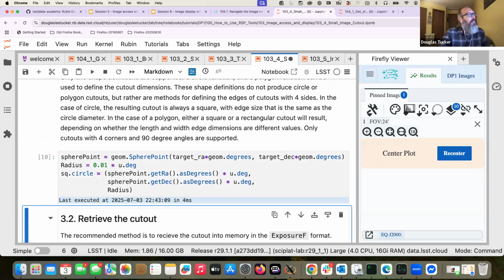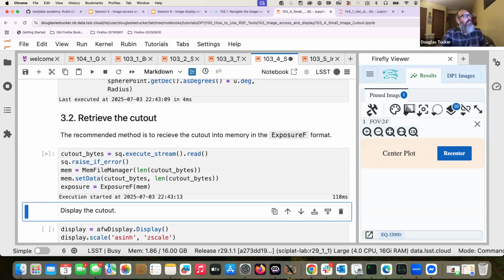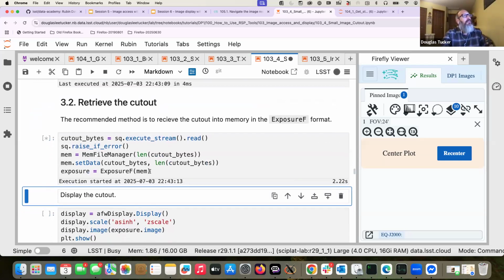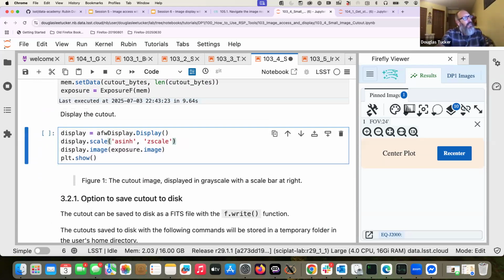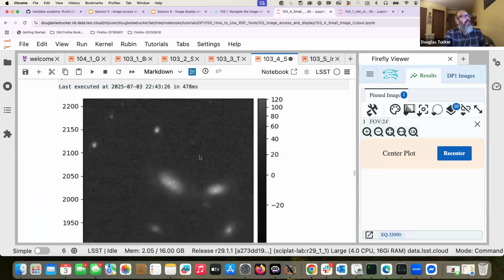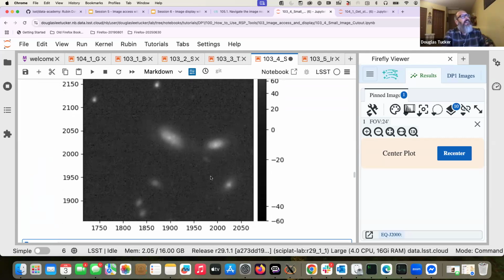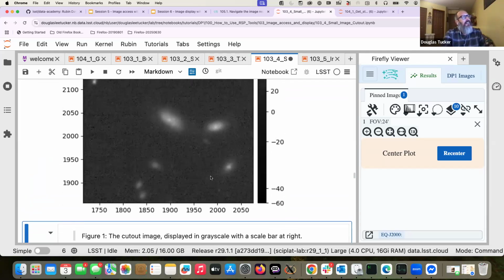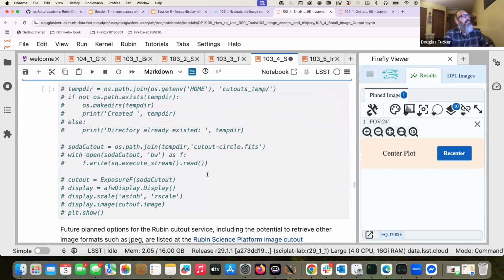So we create a sphere point, and then we retrieve the cutout using this method, and it'll display it. And there it is. Nice, pretty galaxy group there. Now you can save it to disk if you wanted to.